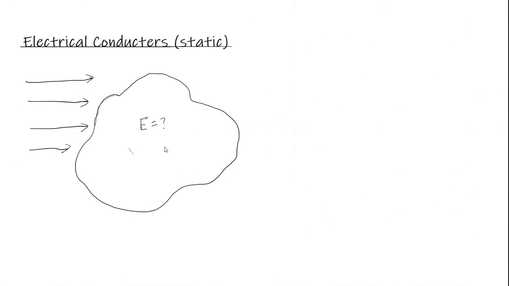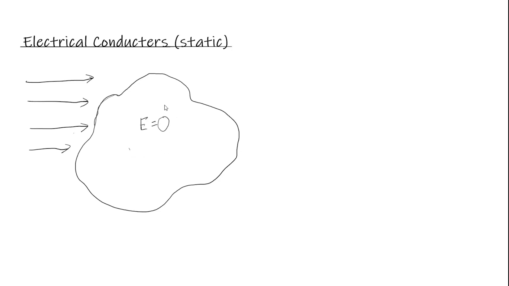Let's consider an electron and the E-field. Say the E-field is pointing in some direction, and we're in a static situation — after the field has been applied and some time has passed. If an electron was present and there was an E-field, the electron would actually be moving because the E-field provides a force. But that contradicts the static situation, so we can't have any E-field inside. The electric field is zero inside a conductor in a static situation.